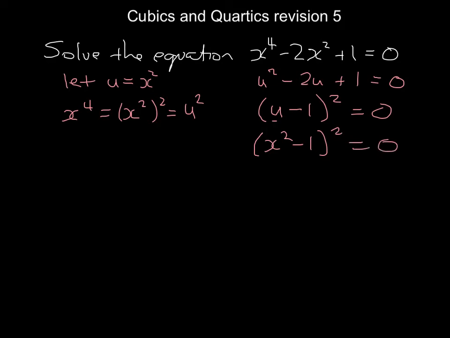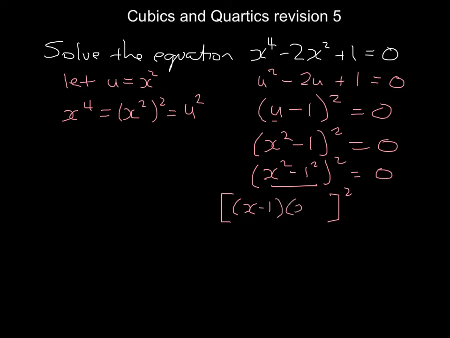And if I look inside that, it now looks like a difference of 2 squares. So I'll rewrite that as x squared minus 1 squared equals 0, and I'm going to put it into square brackets instead of round brackets. And I'm going to factorise the difference of 2 squares. So this is like the big bracket on the outside, which is the square bit, and then the bit in the middle becomes x minus 1, x plus 1.